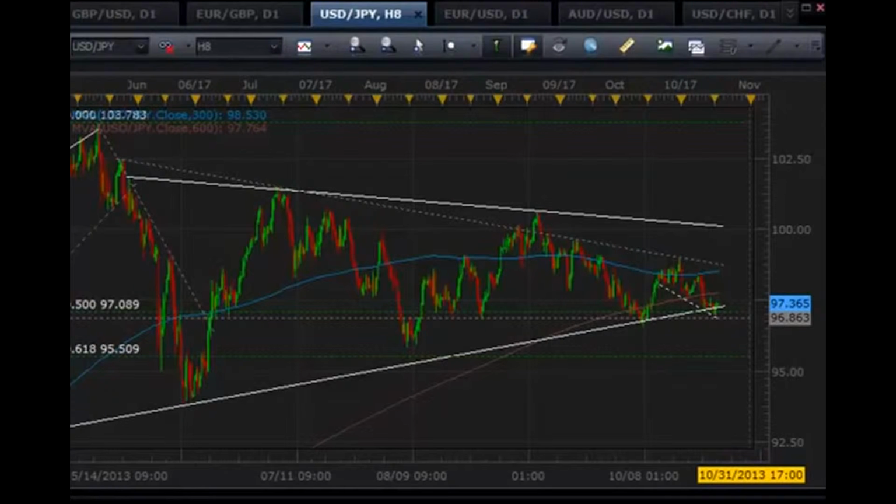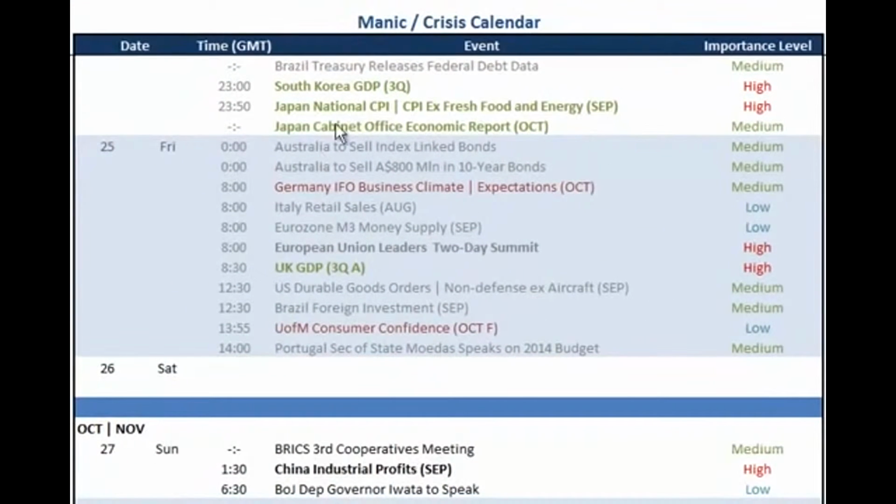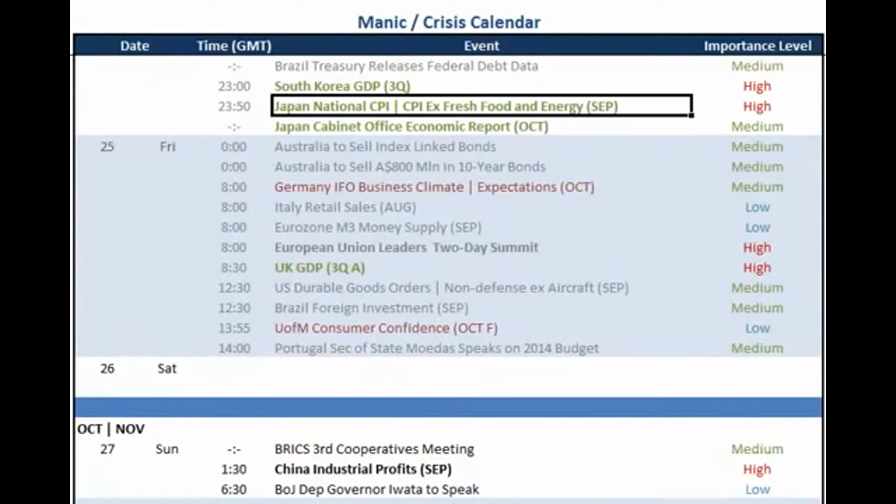All right. But we were heading into the final 24 hours of the trading week. We did not have much in the way of key event risk. All right. We certainly did have some data on the docket. We had the Japanese Cabinet Office economic report and the CPI figures, of course. Notable, but not necessarily major market movers, nor was the U.S. data for that matter. All right. And nothing there that would really speak to what is moving the yen crosses in general, risk trends.